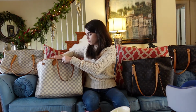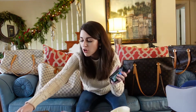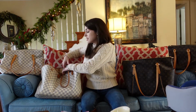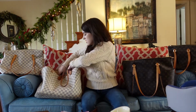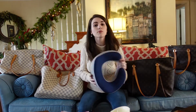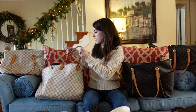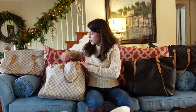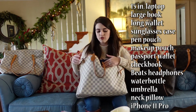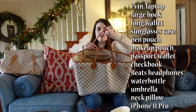It's getting a little full on the side. I don't want to stuff it any more full on the side. But we've got my phone and car keys. I put those in this back pocket so they're easily accessible. And then, let's see here. Also, if you're traveling, maybe you want to bring a neck pillow with you, so we're going to put that in here. And that is pretty well stuffed full. So this is the Neverfull, packed pretty full. It's very heavy. I will take out this pillow and show you guys everything that's in there.